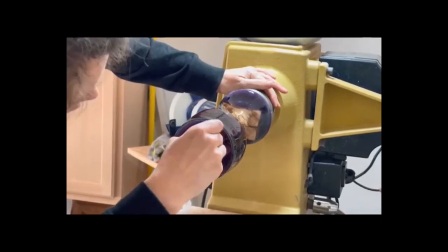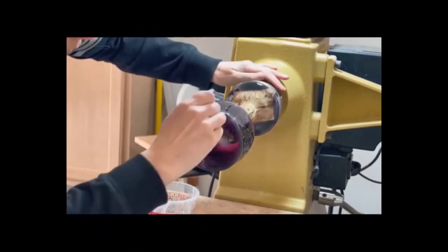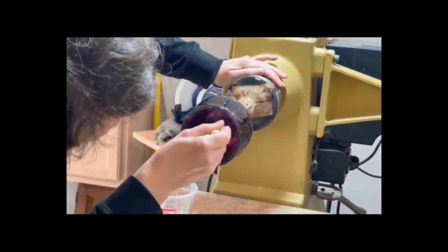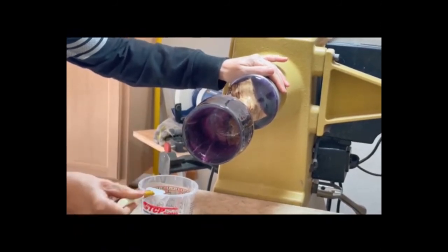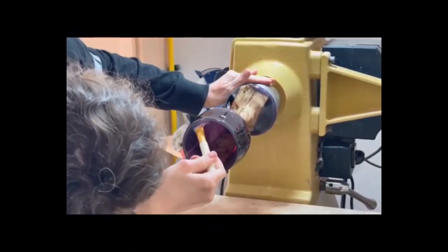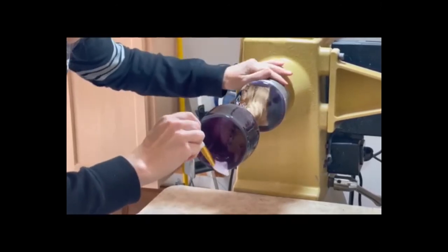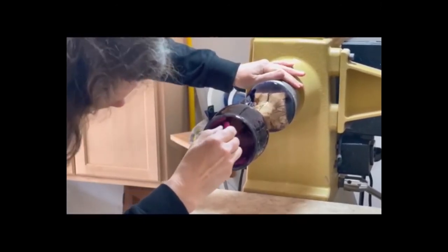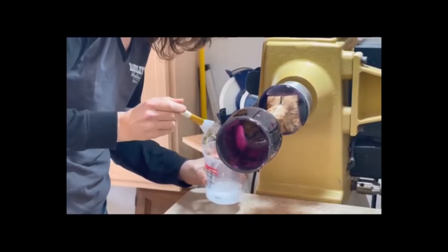This part especially, I'm going to make sure I do a nice clean brush. It's totally obvious if you miss a spot, so you just want to check. It's sticky and it doesn't flow as well. Okay, I think I have everything touched in there. I don't see any more spots out here.